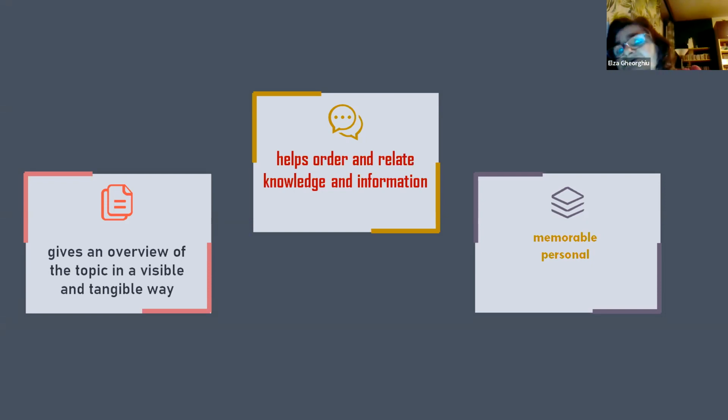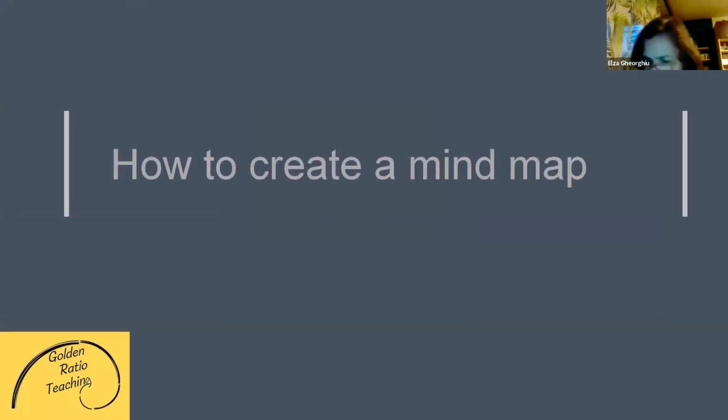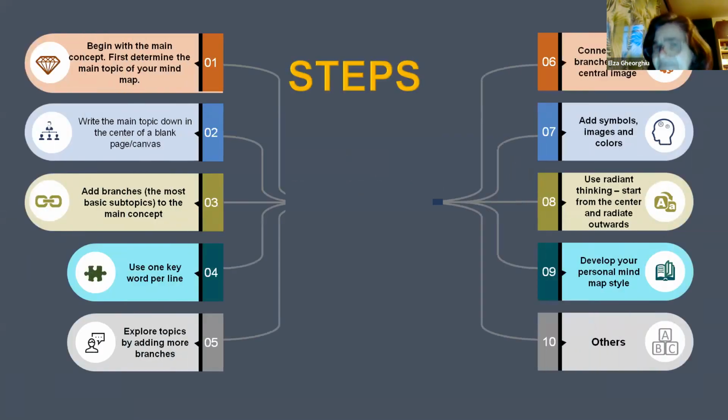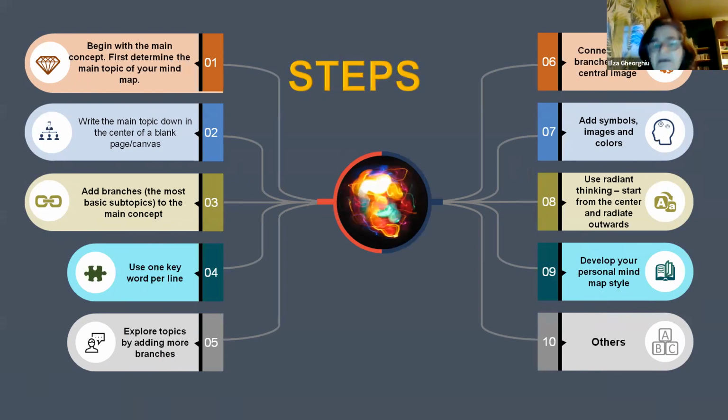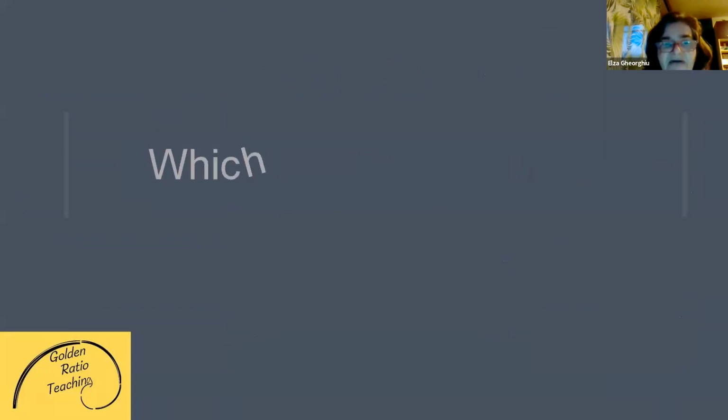And you know what our students told us about using mind mapping? That it helps them learn to learn, which is fascinating because this is one of the first of the 21st century skills. Okay, so let's see what's next. I'll go quickly. How to create a mind map. I think you are already familiar with the steps. Get the main topic, then put it in the middle, find the subtopics, branch them with the main topic, use one word, the keyword, for each subtopic, make connections between subtopics, and so on.